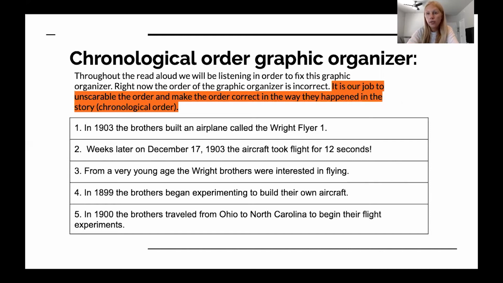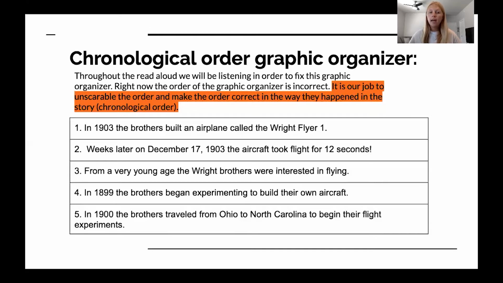Or what you can do is write the sentences at the top of your paper or the bottom of your paper and fill them in according to their correct number as I read. So these 5 sentences, when I am done reading our text, we should have them in order as how they occurred in our text from 1 to 5. 1 being the beginning and 5 being the end.